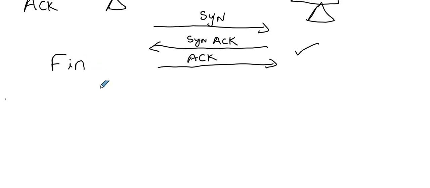Now in the header, the FIN flag will be there and the acknowledgement flag will be there. First, PC1 will send a TCP segment to server 1 with the FIN flag set. So it is sending the FIN flag. Let's finish our connection. The connection established time is okay, we can finish.